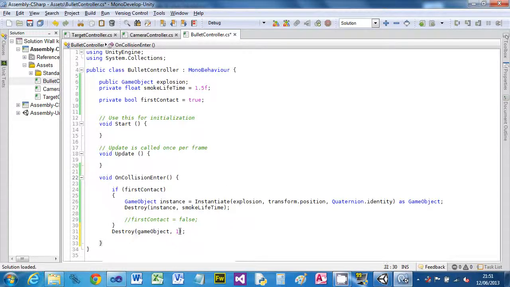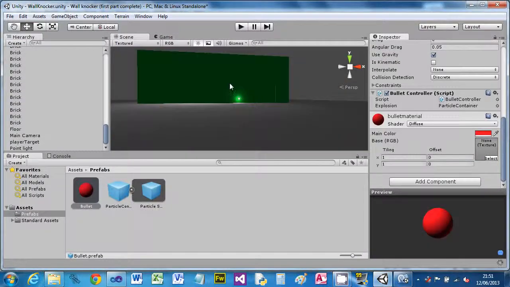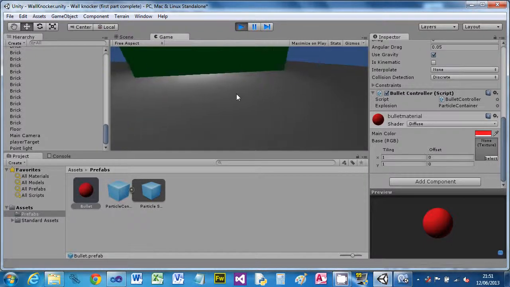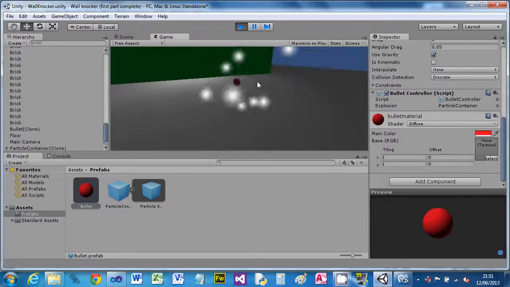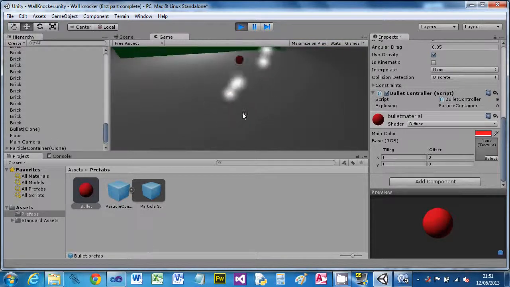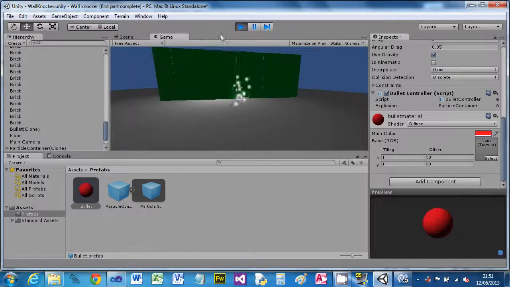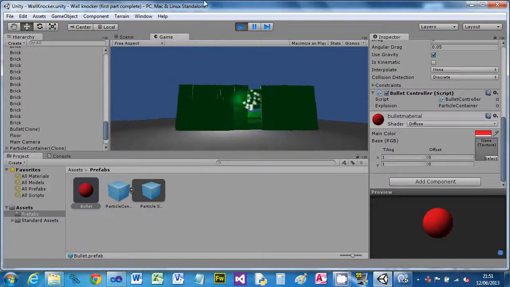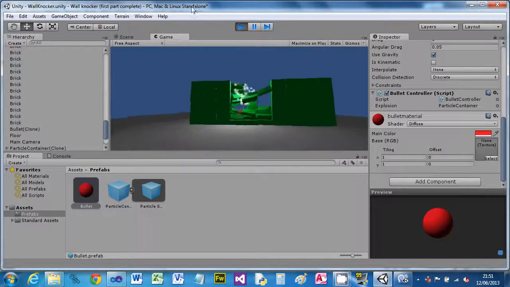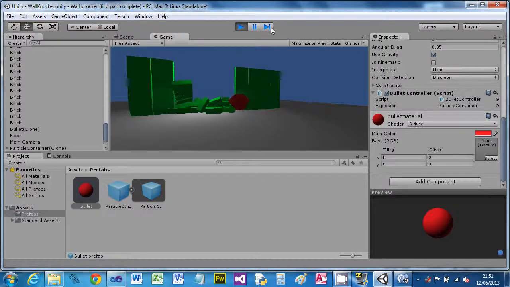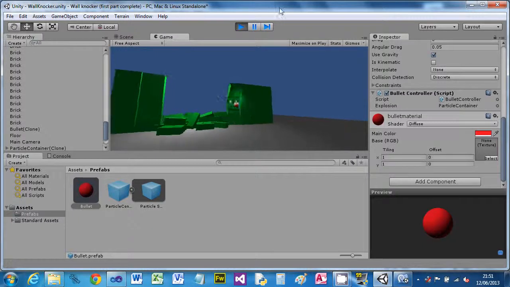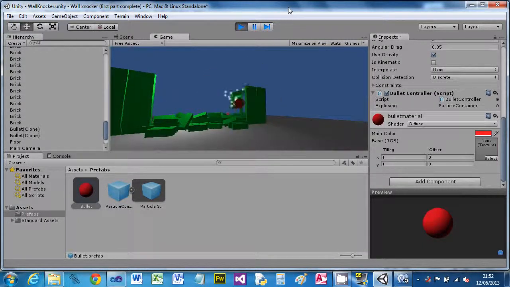Okay, let's save that and run. So we'll do a little test. As soon as it collides, it's got 1 second to live. So I'm going to shoot one onto the floor there, and you can see it's disappeared. So I shoot it onto the floor there, this didn't even make it to the wall. Okay, I'll leave it there. You can play about with this. You can do all sorts of crazy things. You could make the ball get bigger and things once it's hit.